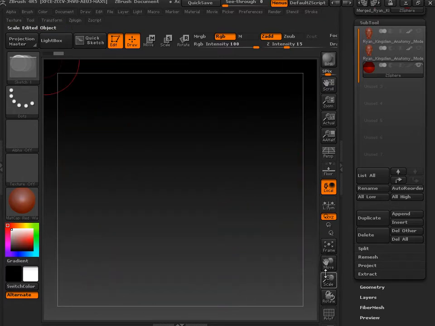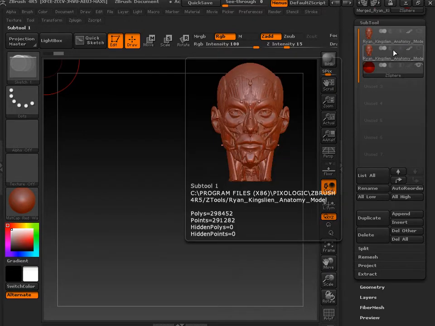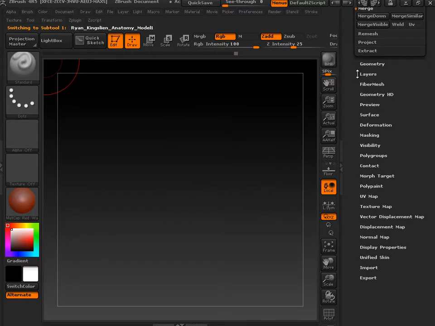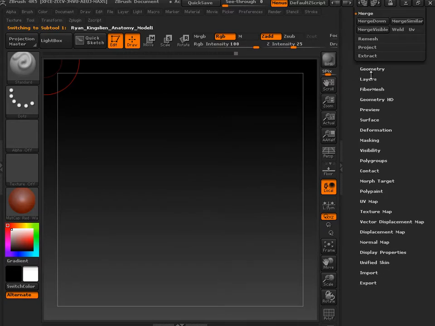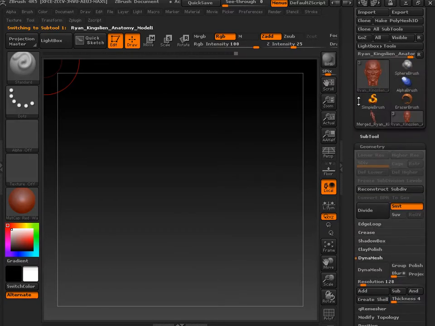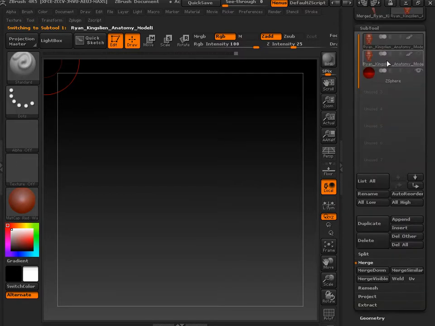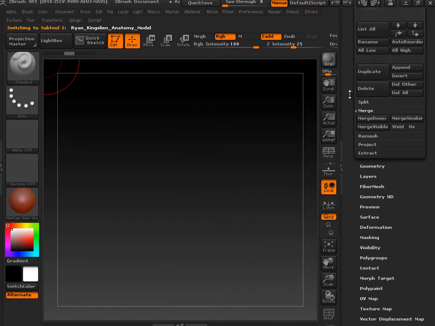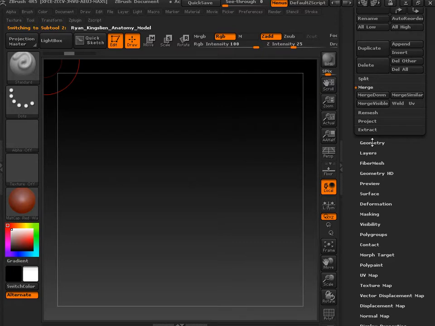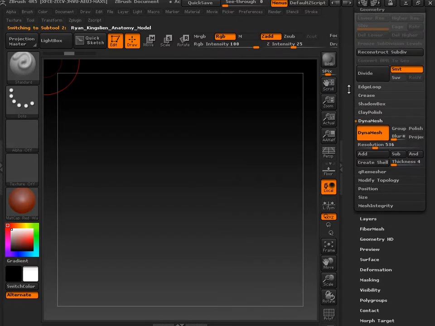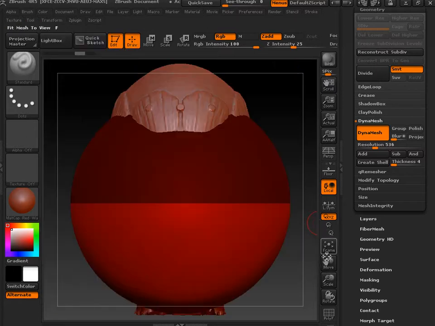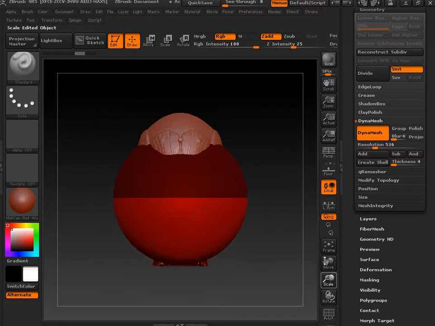There it is. And you notice the head's really hard to manage because it has a pivot point that's kind of odd. So we'll go in here to the subtool that I just converted over to a Dynamesh, which I think is this one right here. Yep. And let's take transform and set pivot on it. Frame it. There we go. So now the head and the Z-sphere are one.